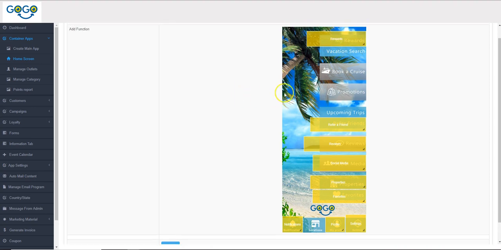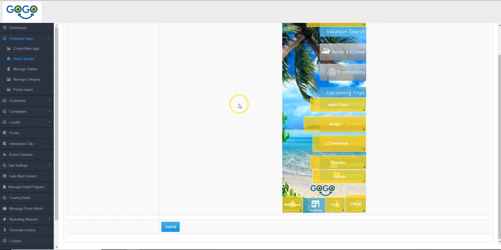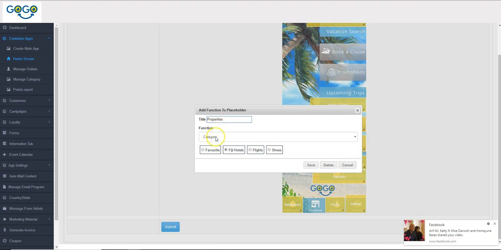So I've gone ahead and mapped out some of the areas here that I'm going to do in this app. The one thing that I would like to point out is the properties and the favorites section. The properties is the listing, the name that we've used to call your outlets, I guess. The apps that are within the apps, this is where you would showcase that. So let's go to properties, click on that category, and you can see we've got the category lists. We've only got 3 different categories right now, but you could add as many as you want, and then you can select which category this would be.